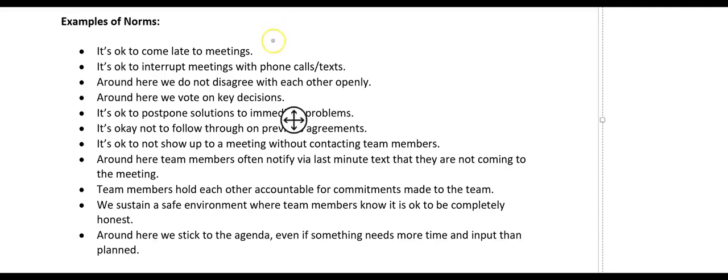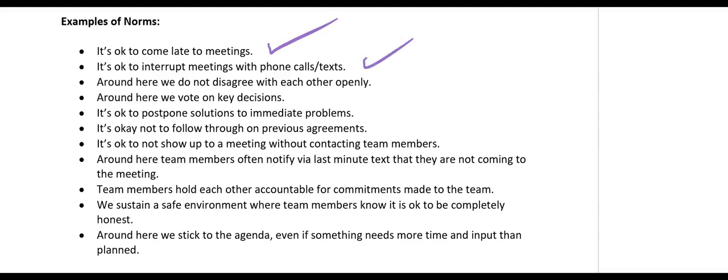It's okay to come late to meetings. Now we have to think about what that means by coming late to meetings. But if it's a habit and actually prevents a meeting from starting on time, or if somebody comes in and with it we say it's okay that not only is the person coming in late, but we're now going to interrupt the meeting and welcome the person and bring them up to speed, this can be frustrating. So maybe it is okay to come late to meetings if there's a justifiable reason. Certainly most people would agree that if something comes up for someone that's an emergency, that's certainly okay. The question becomes, is this a chronic issue that interferes with what the group is trying to achieve?